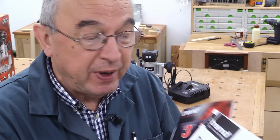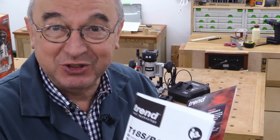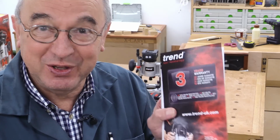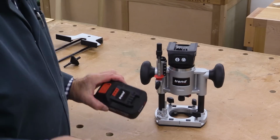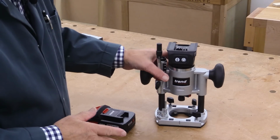Now despite it saying in one place that it's a 2-year guarantee and in another place a 3-year guarantee, I've looked on the Toolstation website, they sell this, and there it states clearly it's a 3-year guarantee. Now before I put the battery on, I'll just take you on a tour of the router itself.